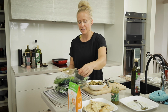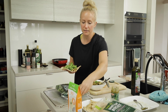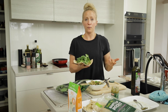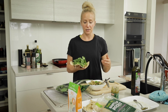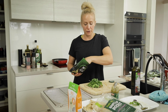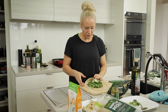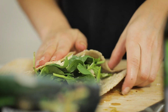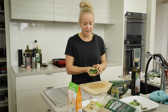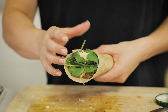A little bit of cheese, pop a bit of salad in there, and then a bit of spinach, and then that is your wrap ready to go at work. Really easy, really simple, nice and quick once this is all finished and done. Before I finish it up, I'm going to pop a handful of Parmesan through it. Then you can close it up, fold from the bottom and then close the other 2 sides. And there's your nice, easy, healthy basil pesto wrap, all finished and good to go.